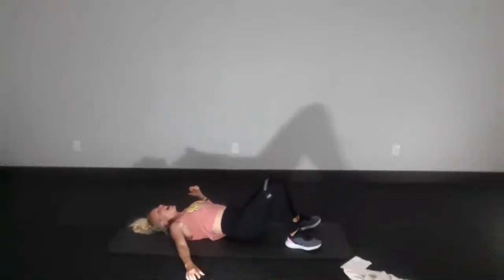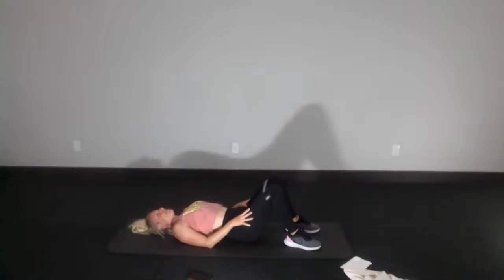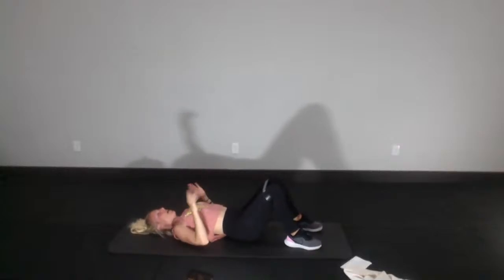So lay flat. Oh, guys, this is all we have time for. This is it. I can't even throw in our last set. That's okay. Our last set on either side. I was going to do one more on that side and one more on this side, but we'll save it for another day so you guys will have something else new. But for now, we're going to end here.